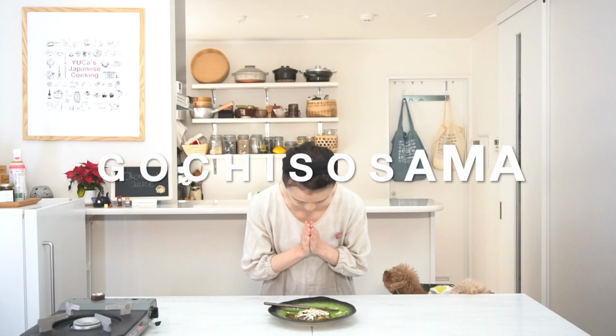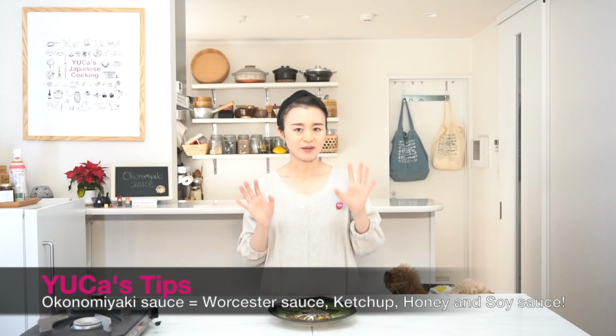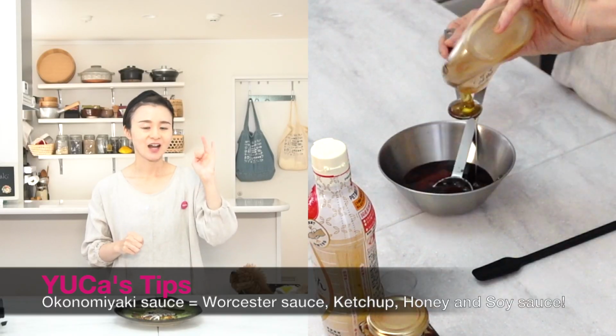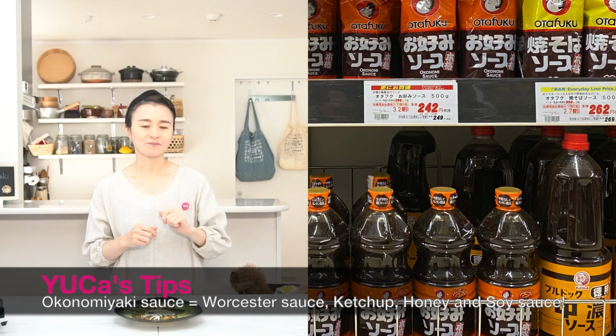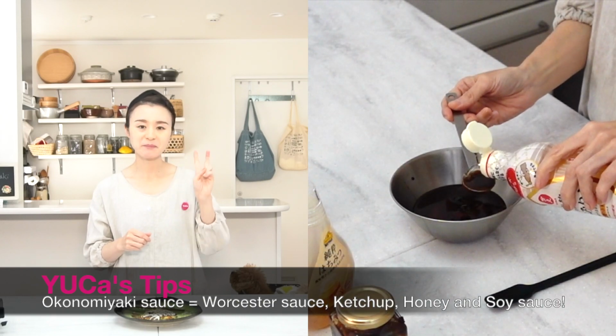ごちそうさまでした。So how was the recipe today? I hope you feel it's easy to make okonomiyaki sauce at home. So, do you remember the tip? To make okonomiyaki sauce, you just need 4 ingredients, basically. Worcester sauce, ketchup, honey, and soy sauce. And if you add more thick and umami flavor, please add oyster sauce and mirin.